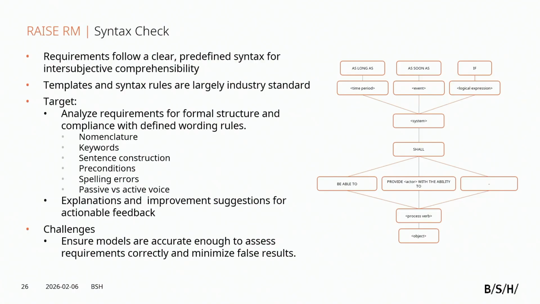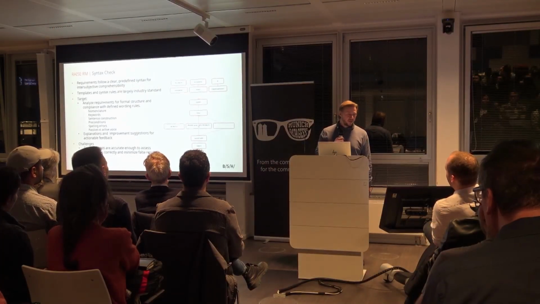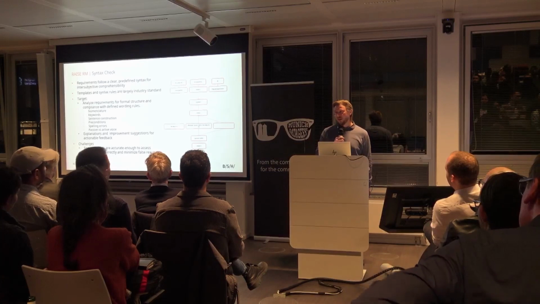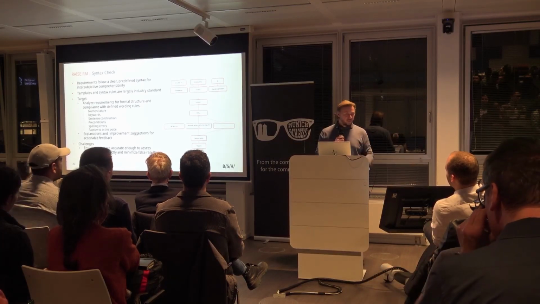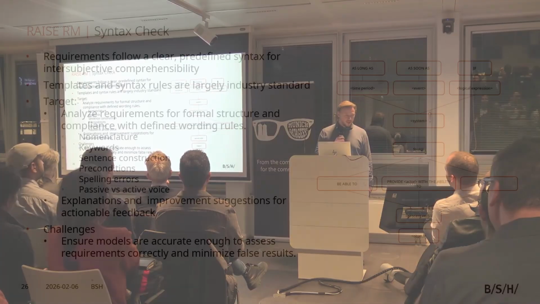And these requirements, probably most of you are coming more from the software development side, where you use user stories. In product development, you usually use requirements that have a very strict syntax on how they should look. So you can see the syntax, the template, here on the right side. So you have, for example, a precondition. If something happens, the system, this is the system that should fulfill the requirement, shall is usually the keyword for requirements. And then you have some kind of task that the system should do in a specific case.